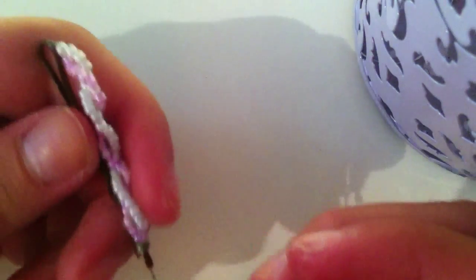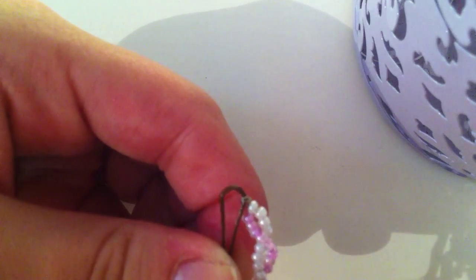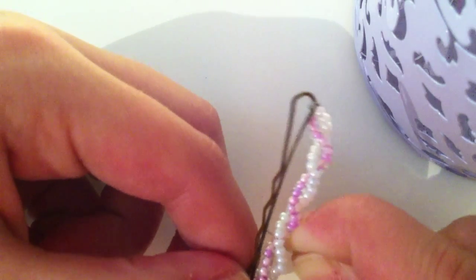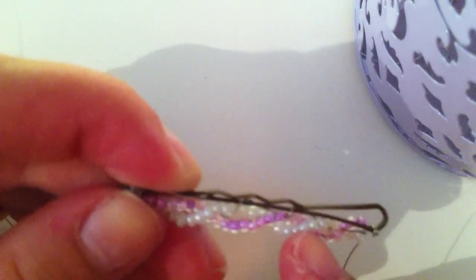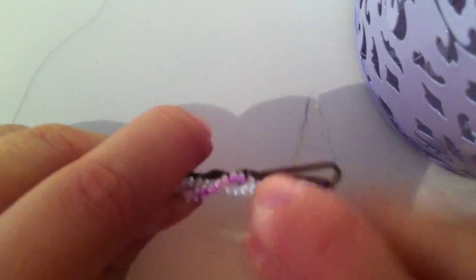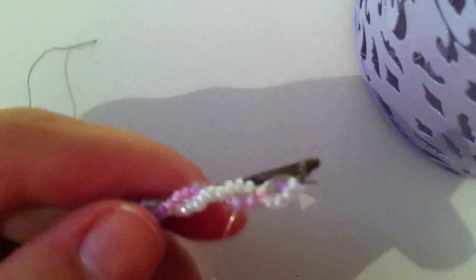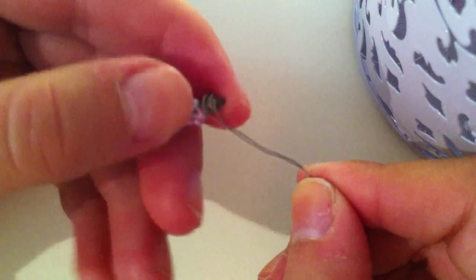So now we're just going to take the ends of the wire and sew them through the bottom part, like over the pink in the bottom, and then through the white. And always getting under the pin too. So you can see how I put the wire through just the bottom twist, and I'm just going to go back and do the same thing going backwards, or I can just loop through since I already secured the twist. So it doesn't really matter if I secure it again as I'm going backwards. Once your wire is all wrapped around and you're happy with how it is wrapped, clip off the excess.